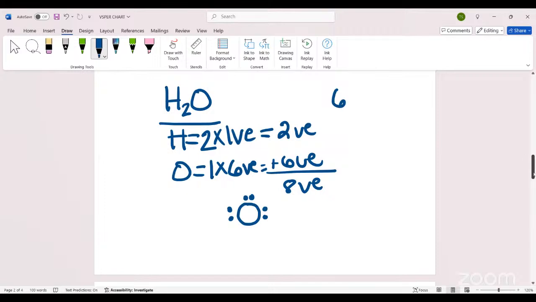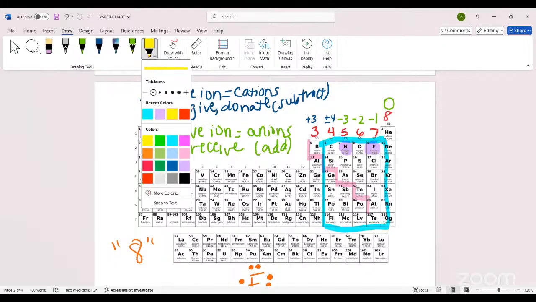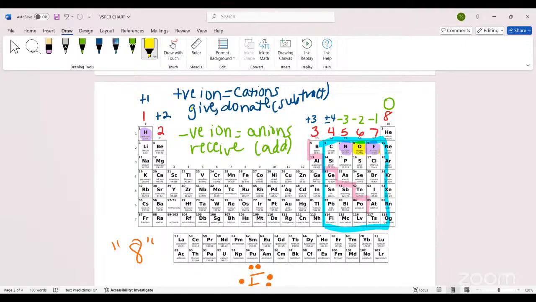Let's roll back the periodic table. Here's oxygen right here. I'm going to highlight it for you so you all can see it. It's right here in yellow. How many more valence electrons does oxygen need? If it came in with 6, what's the number above oxygen? Very good, it needs 2 more. That's where that -2 comes from, y'all. Whenever you look at the charges above the numbers in red, that's telling you how many more it needs to receive or let go. So in this case, oxygen needs 2 more valence electrons.